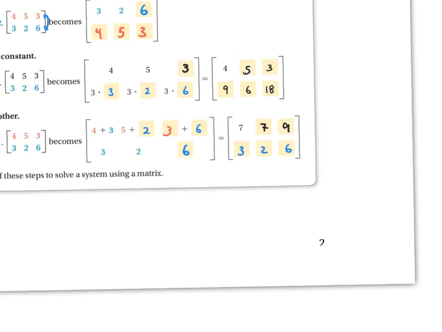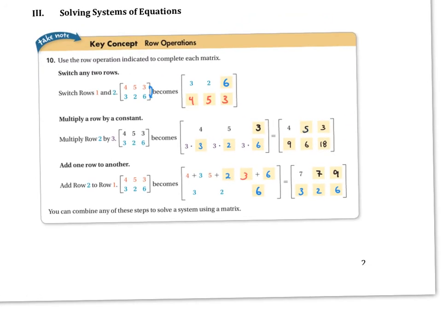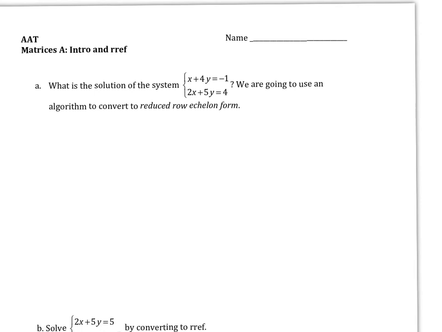All right. And we can combine all these steps and move these around in order to solve the system. So that's the next page here. So what is the solution of the system? And this is the one we've already seen before. So we already know what the answer is. My expectation is that we're going to get 7, -2. And we did that from our warm-up.